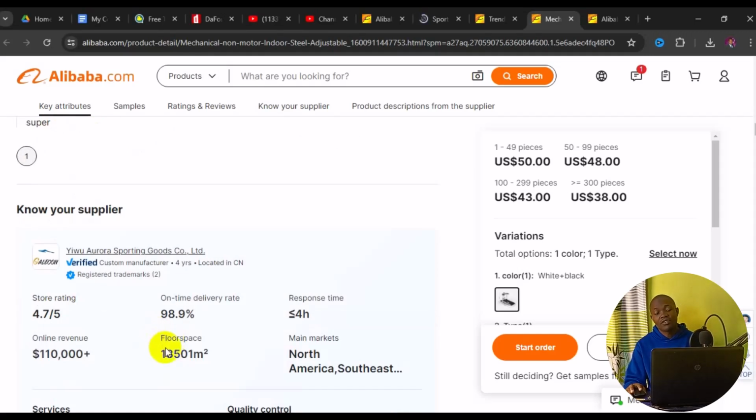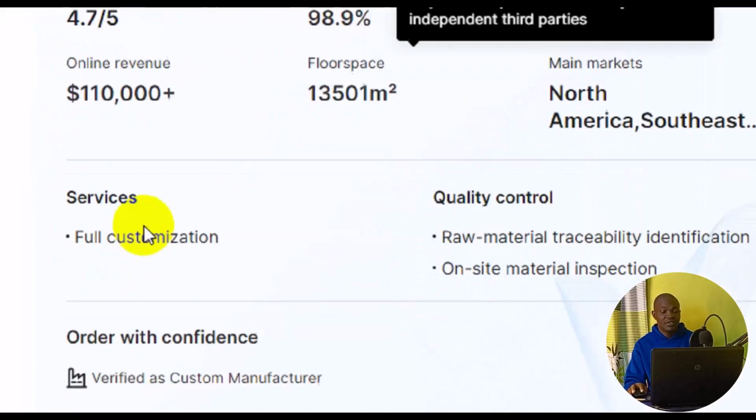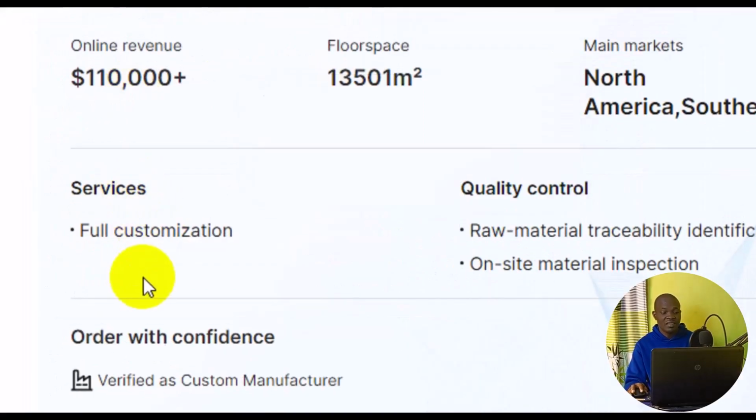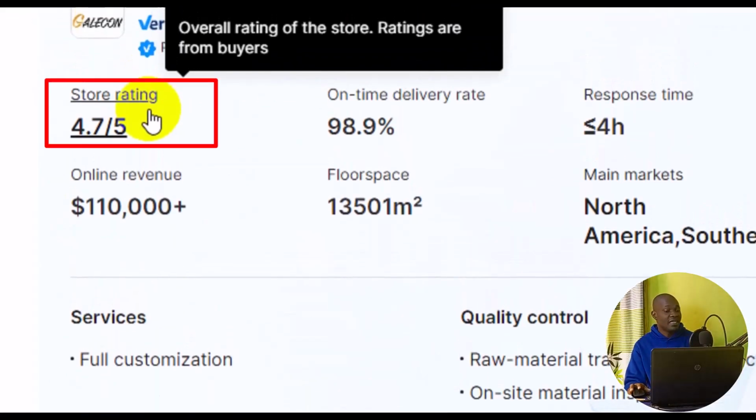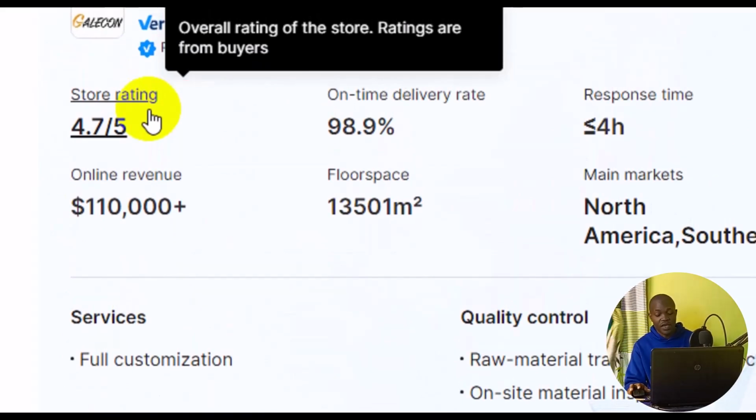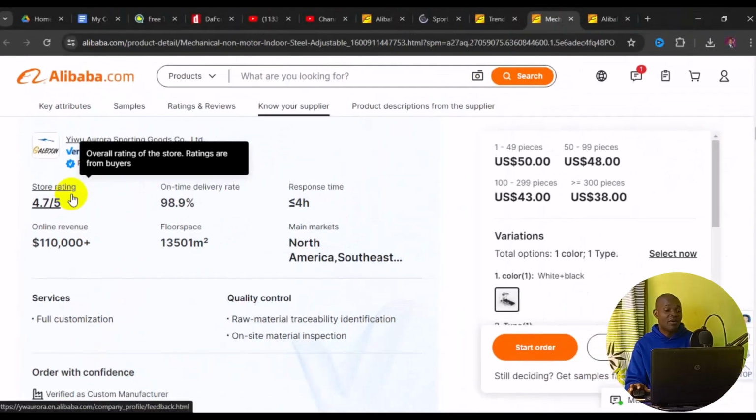And lastly, you have to come down below here and check the general store rating. The general store rating simply means the overall rating of the store. Right here, the general store rating is 4.7, which is very good compared to some stores that have a 3 rating or 2 rating and the like.